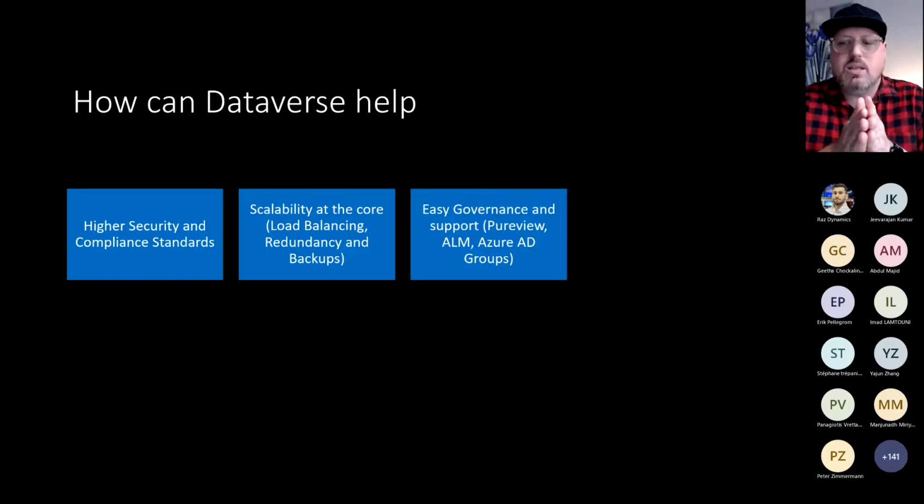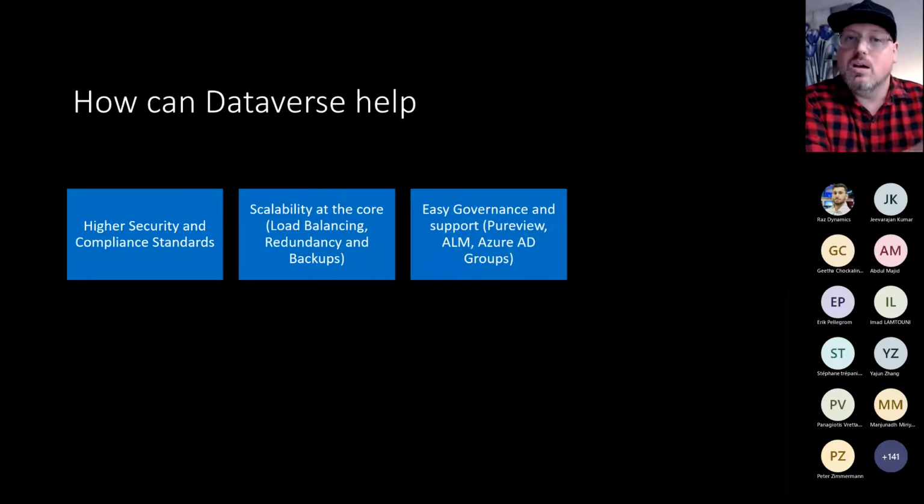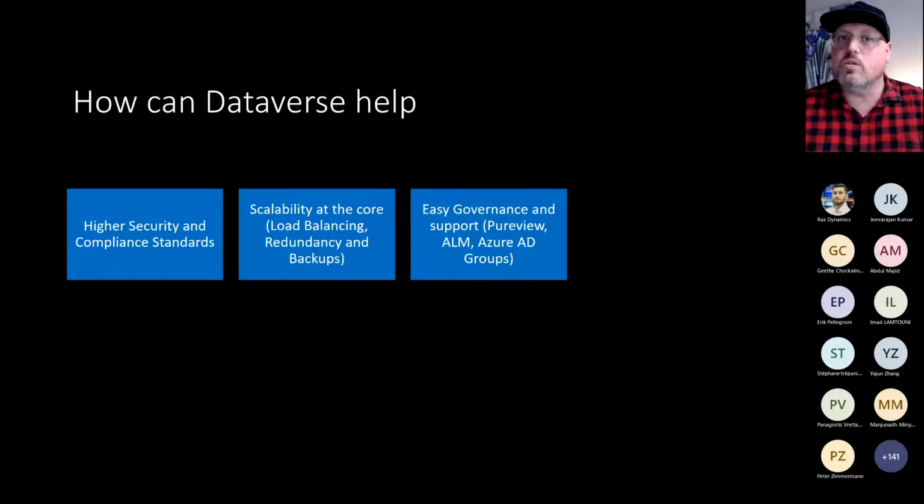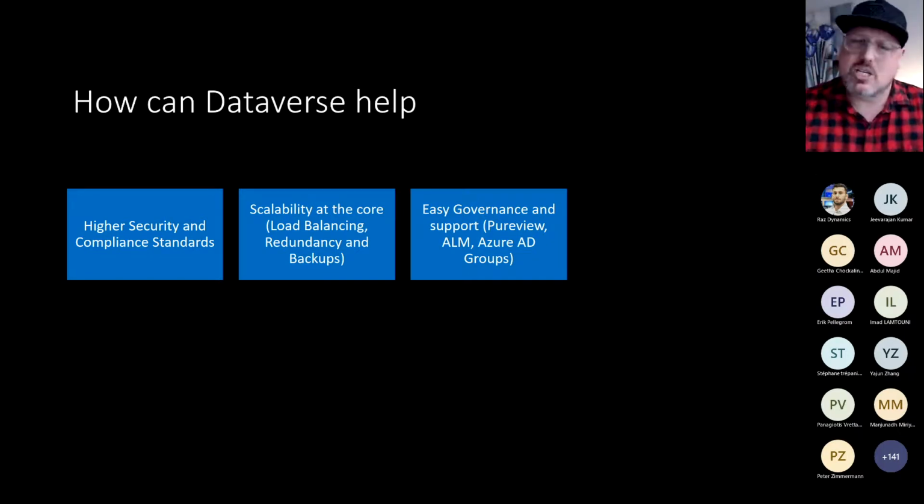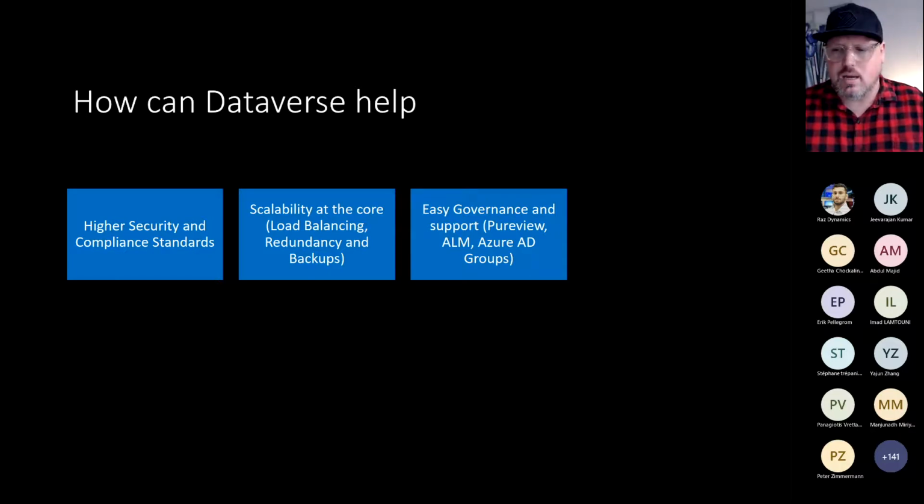Also, the governance and the support, that is an important part as well, because that data that flows between your app and your database, another database, needs to be secured somehow. You need governance. So you need to be able to put Purview somewhere to do that governance. And if you're not familiar with Purview, I strongly encourage you to look into what it is. That's probably going to be the major thing we're going to talk about next year. And Dataverse is coming to Purview. It's not there quite yet, but it's something that we're working on. So then you'll be able to have a full view of all the governance of the data across your organization, across SQL, SharePoint, and Dataverse and others.